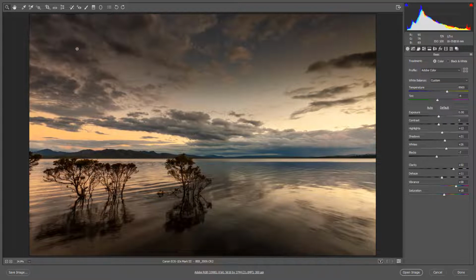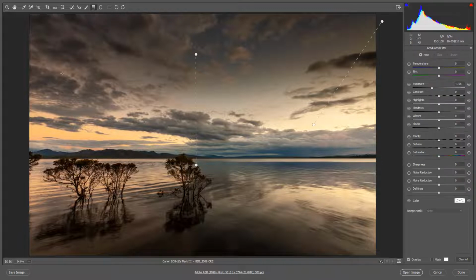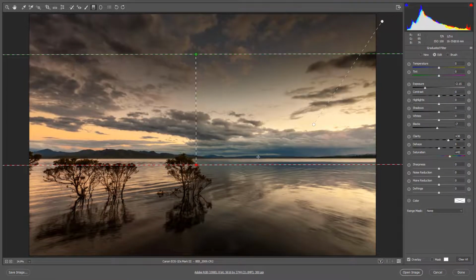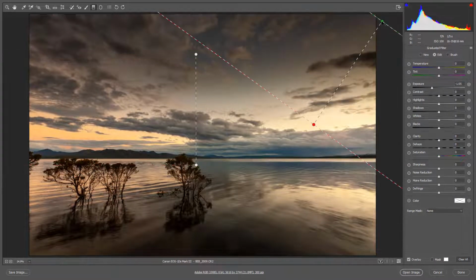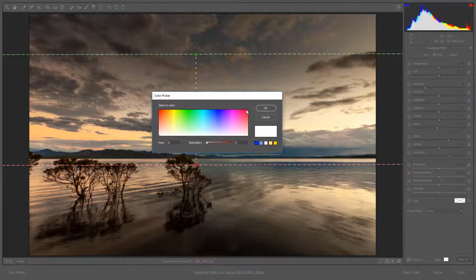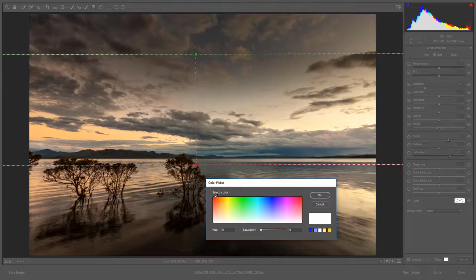But if I go back to my gradient tool and I click to liven this gradient up to start with, let me move this one away. I'll just select that and delete it for a minute, because what I want to do is to liven this one up, and we can go down and take a look at some colour. Let's click the colour panel. I'm going to put my cursor up there and I can take a look at the effect.